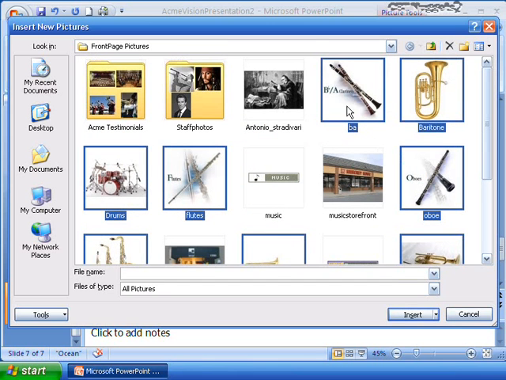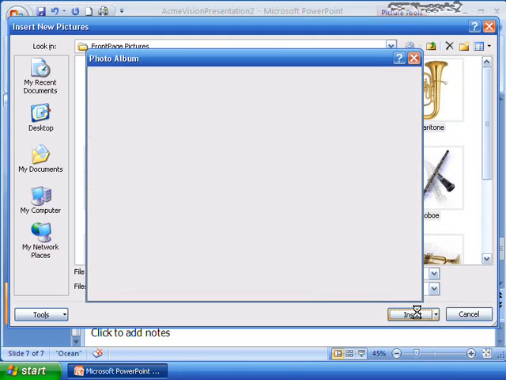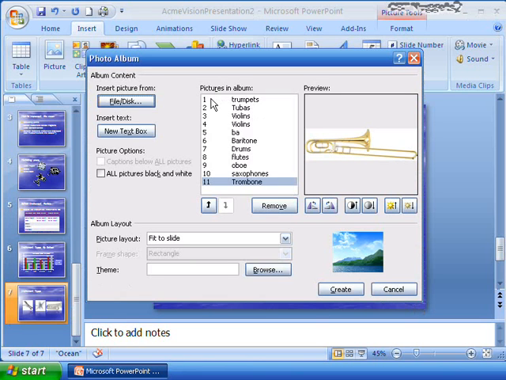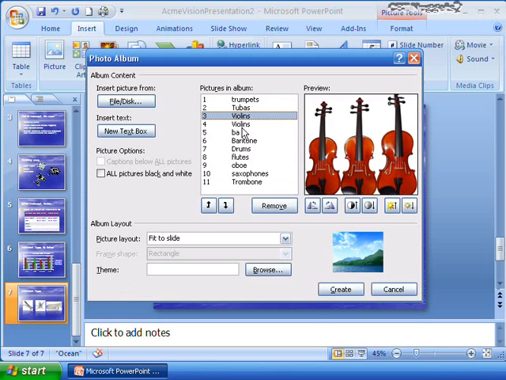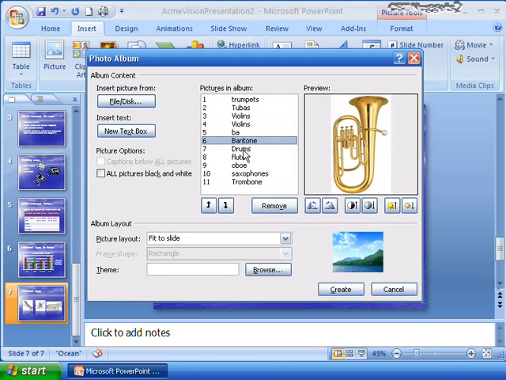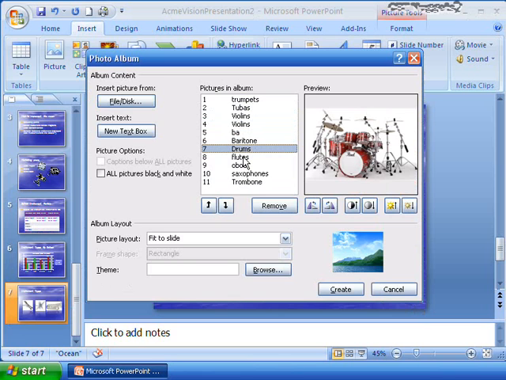So you've got all these pictures, right? You click Insert, and it goes ahead and says, all right, here are all the pictures, and you can preview the pictures right here, all set up, ready to go. So I've got all these pictures, right? Now what's interesting is that you have a lot of options that you can do right here.